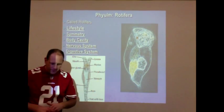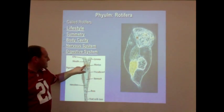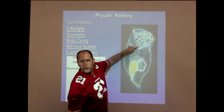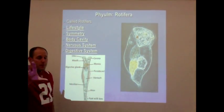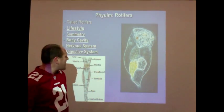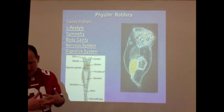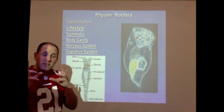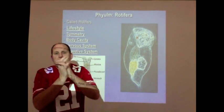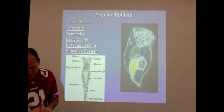It goes through the mouth, and it moves into what we call the mastax, which here is this kind of tan-colored area. Over here, can't really see the mastax so well, but it's right in this particular area. An important one, make sure you put some stars next to mastax, M-A-S-T-A-X. The mastax is a muscular organ that mashes up the food. So it acts in a way sort of like our jaws do. As the food gets swept into the mouth, the mastax mashes up those food items into smaller particles.